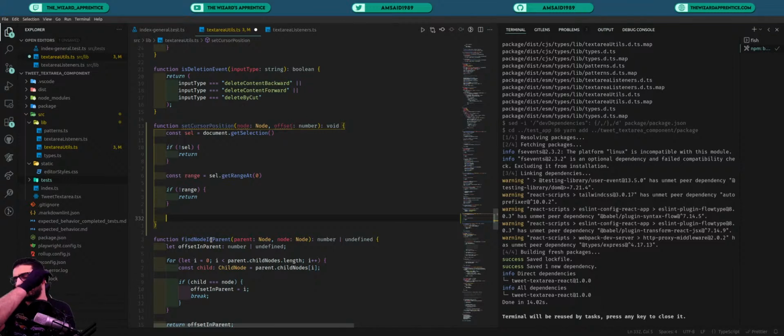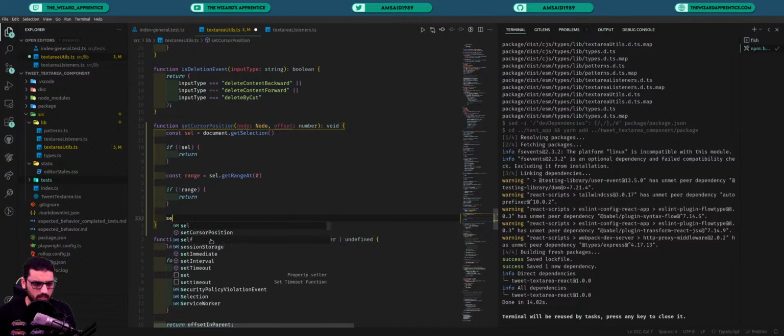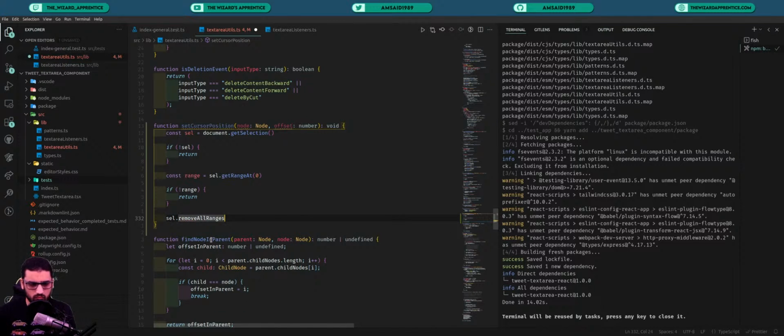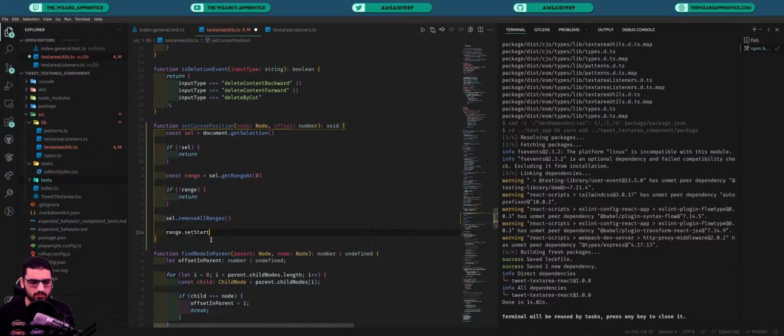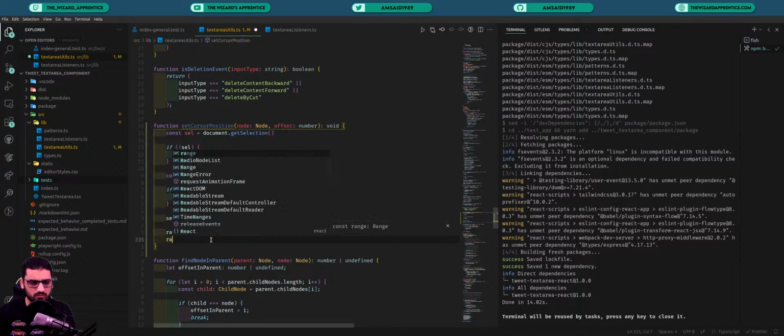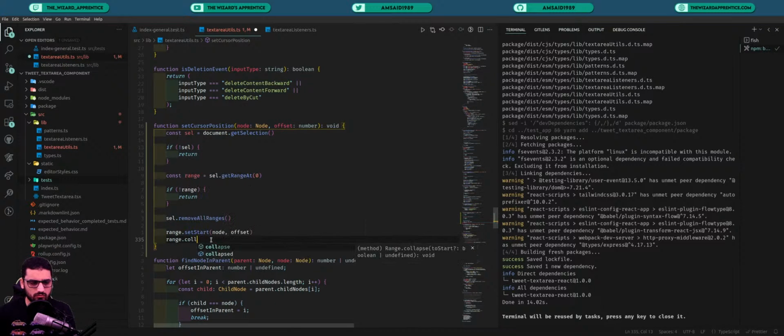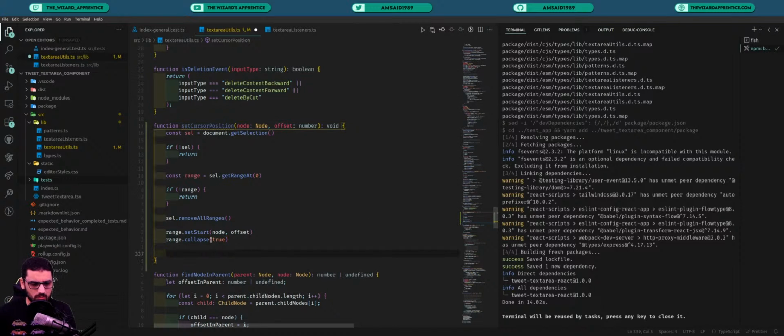And then we'll just do selection.removeAllRanges, then range.setStart(node, offset), range.collapse(true), and then selection.addRange(range).